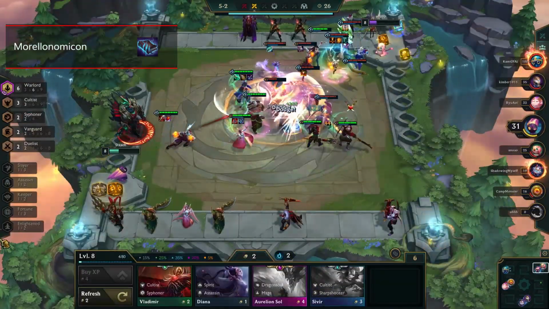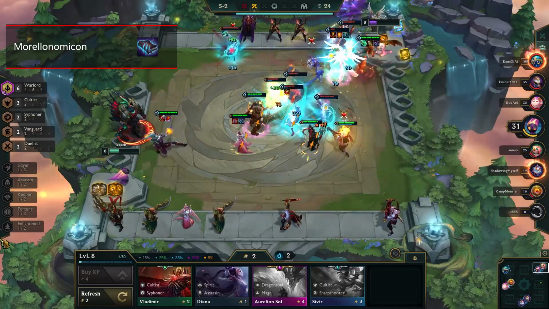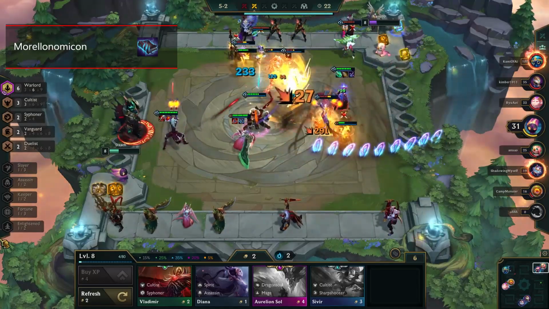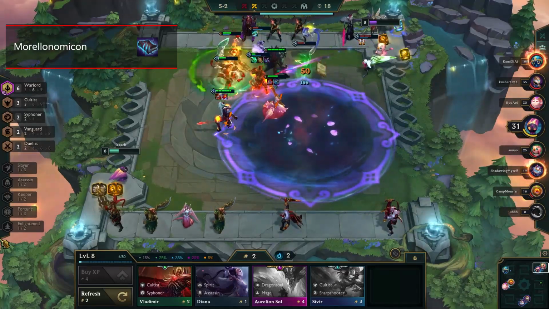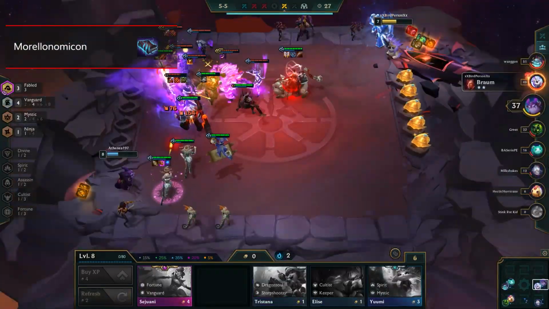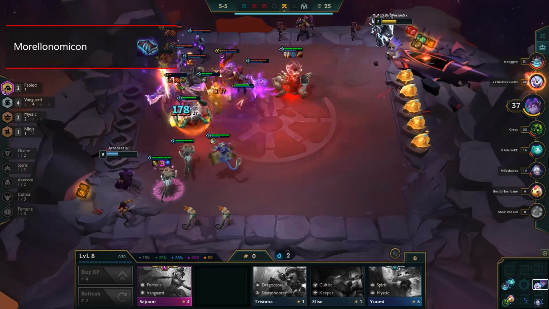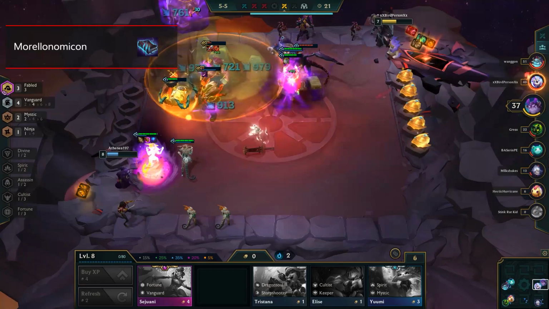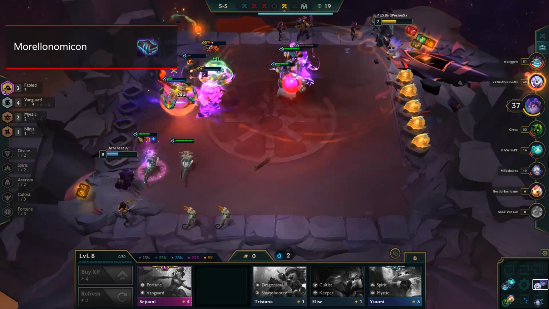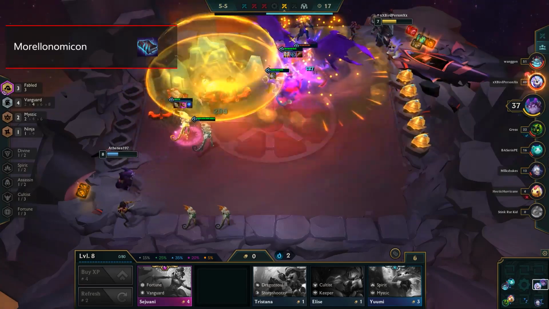Of course, the value that Morellonomicon brings is entirely dependent on what champions you end up with. If you're not hitting Sejuani or playing a build with Morgana, then this item does go way down in value. So it ends up being somewhat of a niche item due to the lack of champions that can use it well. Despite that, it does add a ton of damage to AoE based units, and the healing reduction is quite useful in a meta where Slayers are running rampant.